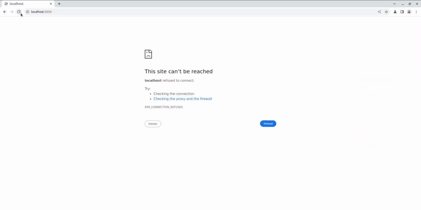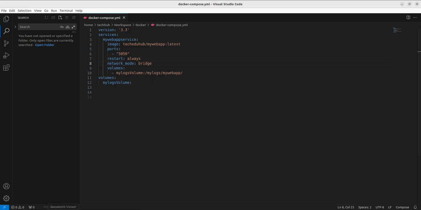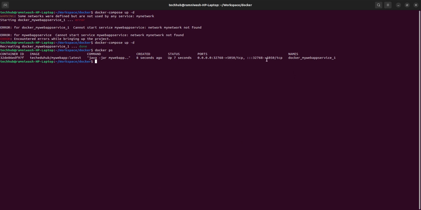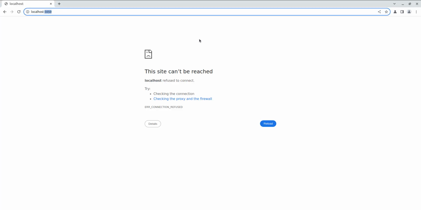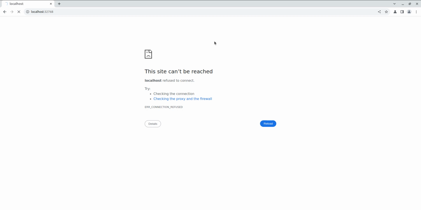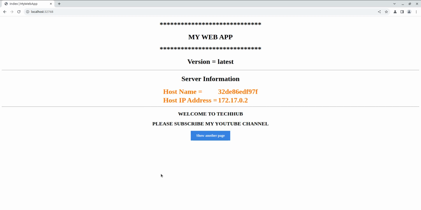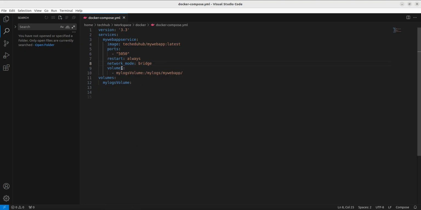And now if you refresh it, the IP address will be this one, because this IP address is automatically assigned. You are not going to assign it. See, now I want to scale it.